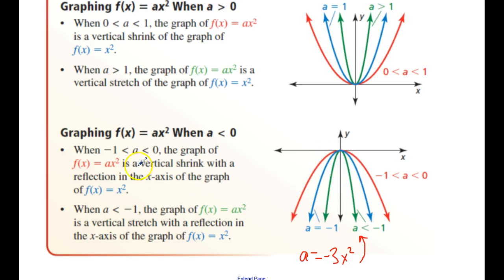The biggest thing to think about is when this a is less than 0. I'm going to have a negative sign, and it's going to be opening downwards. The only thing that really changes here is the range of my values. The domain continues to be all real numbers, but my range is now, instead of greater than, going to be less than that value. So the range really changes when I have that negative sign.